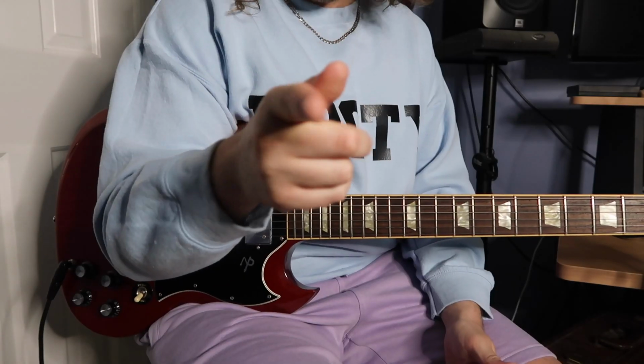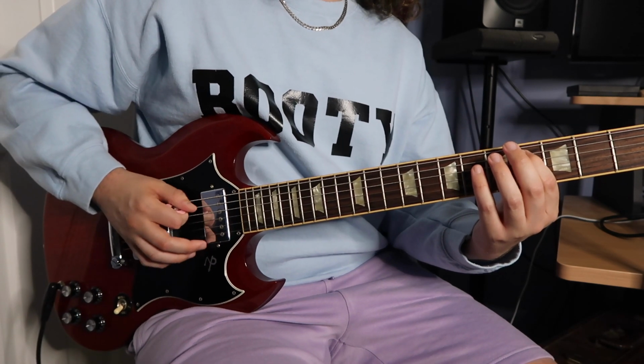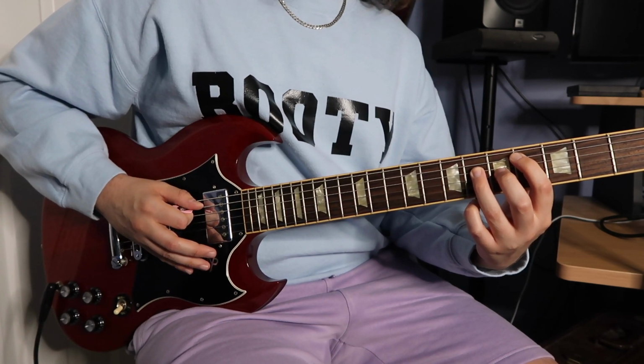What we're going to do is make a power chord on the 4th fret of the A string. And if you don't know how to play a power chord, maybe you're just getting into guitar, it's A-okay. That's what I'm here to do. I'm going to teach you how to play a power chord. We're going to take our pointer finger and put it on the 4th fret of the A string, right there. And then I'm going to take my ring finger and place that on the 6th fret of the D string, and that's your basic power chord shape.